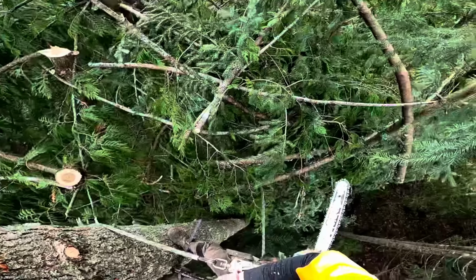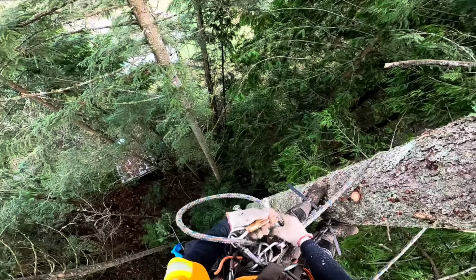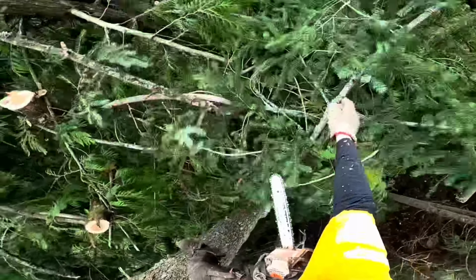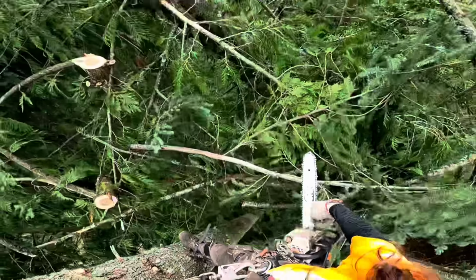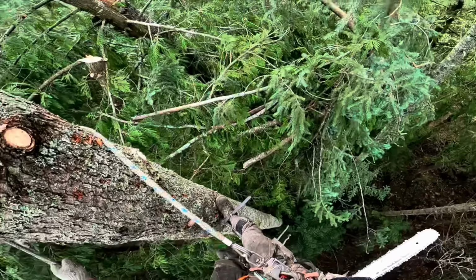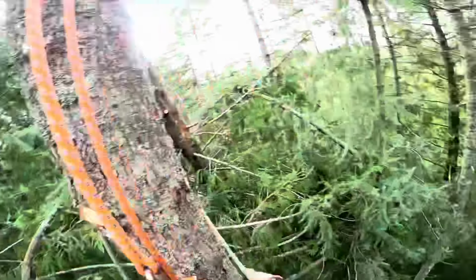Just watch for hangers. I'll try and pull some hangers out of it before we do this. Yeah, if you could dress those ones up there a bit. I'll try and reef some hangers out of this thing. The hangers are quite out in front of where you're going to be cutting anyways. Yeah, I'm good on the stump here, son. I'm just looking around for any other ones that might end up staying.